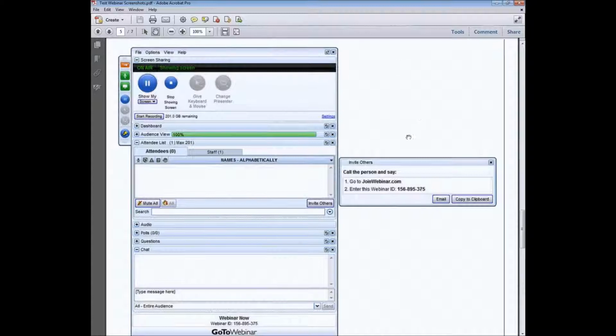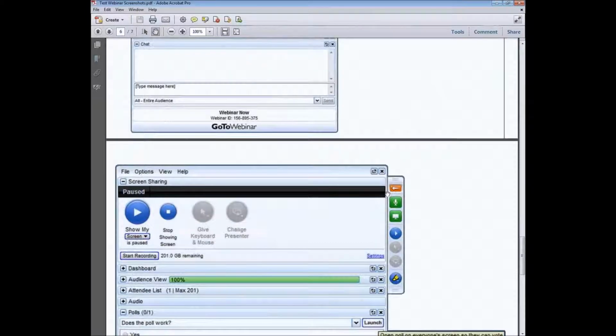So if there's someone who you wanted to attend the webinar, but they're not registered, once you're in the webinar, even if it's begun, you can invite them. Just click Invite Others, and then send them an email and tell them to go to joinwebinar.com and enter that ID, and it'll automatically invite them to the webinar. So if there is someone who you need to be at the webinar, you can just do that, or you can call them and say that, but you can do that in the middle of the webinar if you want to. I wouldn't recommend calling somebody while you're presenting, though.